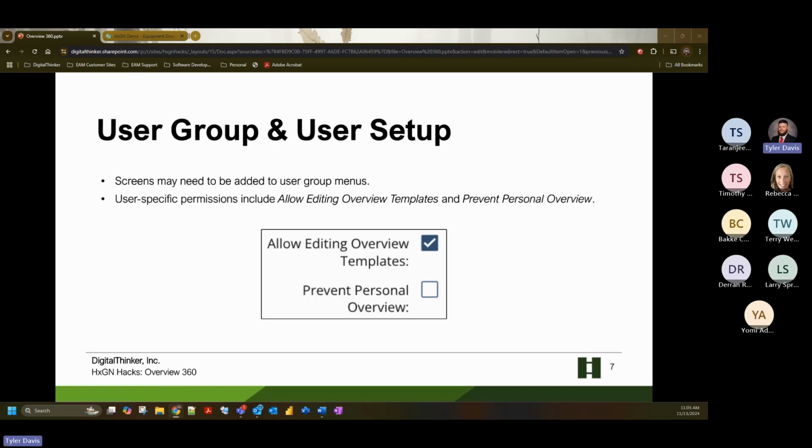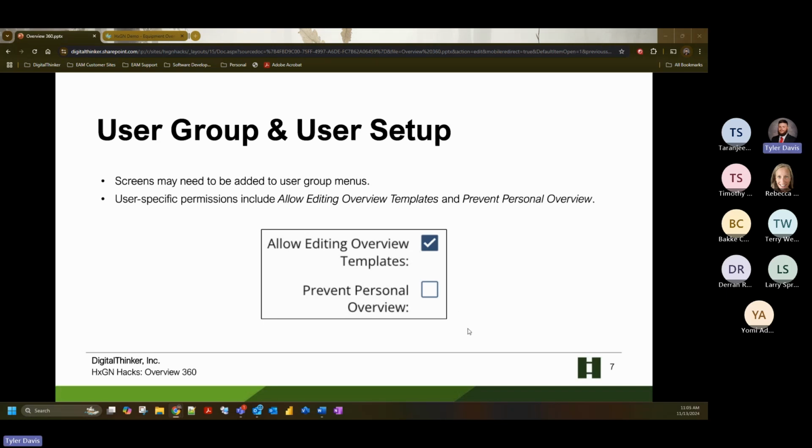As you go through creating your Overview 360 templates, there are a couple of things to note. First of all, like I said, you will probably have to add these to your menu if they're not available. But there is also a user-specific permission, as you can see in our screenshot here, that allows you to edit the overview templates.